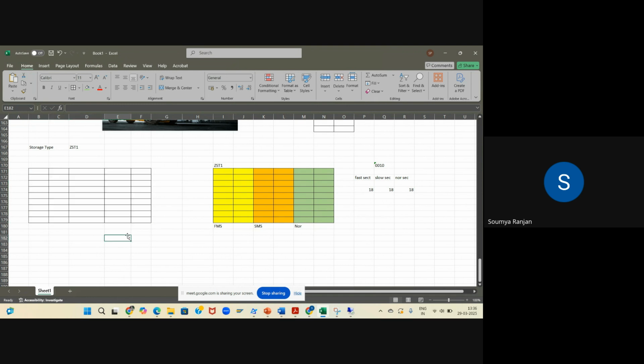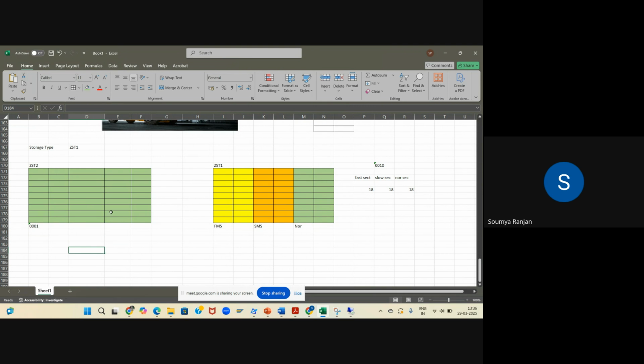So this is one storage type. In this storage type, the entire storage type I will represent as one storage section. For example, the name of the storage type is GST2, and for this storage type I will create only one storage section. This is 0001. This is the storage section.